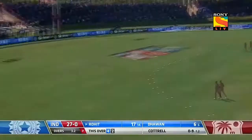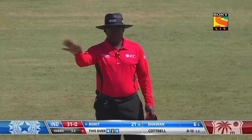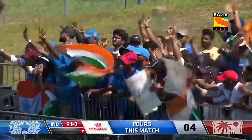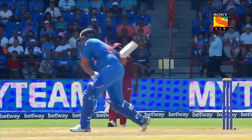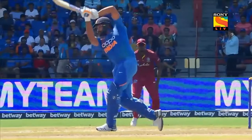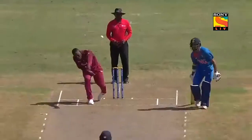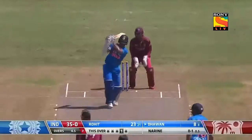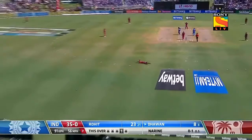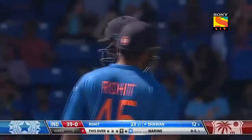And the hitman delivers. Stylishly played with a minimum of effort. The timing and the power that comes with the timing. Look at that front foot go right up there, and then the bat coming straight down. Wonderful to watch. Look at that, with a straight bat over mid-off. A couple of bounces. Runs down the track and beats it. A boundary to end the over. It's 39 without loss.